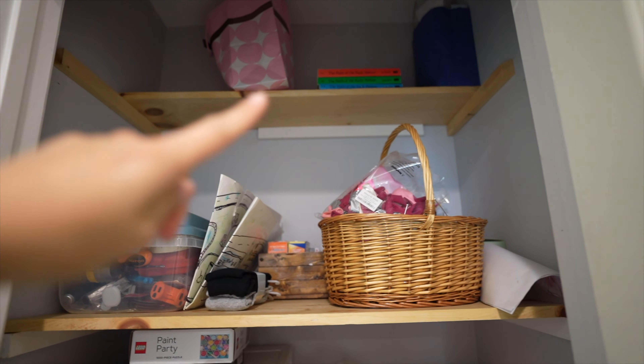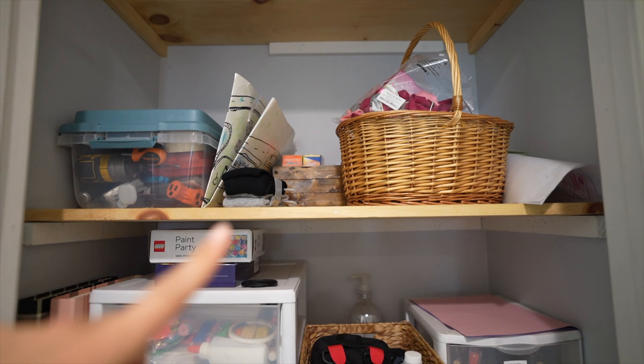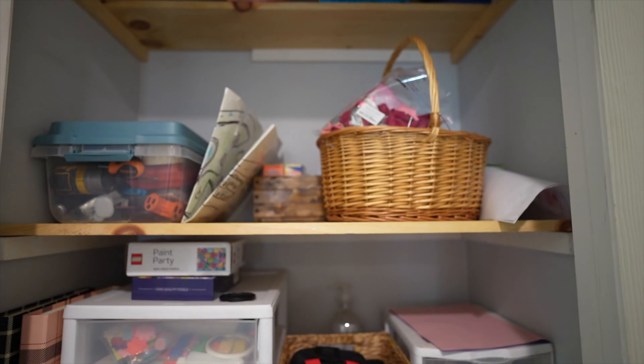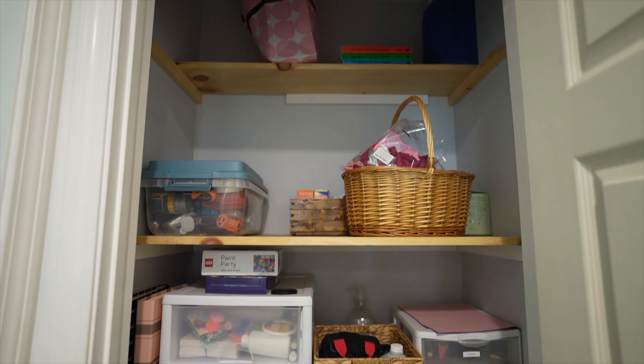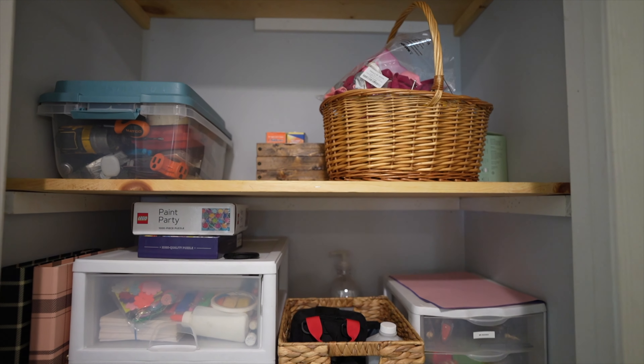Right now I could continue with the top shelf and do area by area, but I'm going to do the easiest things first — basically just relocating stuff. I bought some clearance tights for my daughter, so I'm putting those in her room. I've got some papers from a little city we were playing with — it's beat up, the kids have played with it a while, so I'm putting that in our burn pile. I don't think this artwork was particularly special, so I'm tossing that too. Starting with the easiest stuff makes more of a difference and lets you see progress happening.